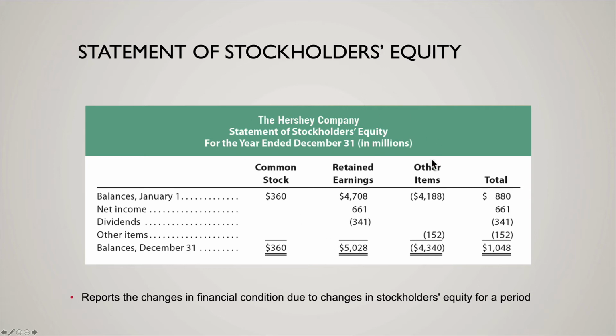Right, so this is the statement of stockholders' equity. This is also sometimes called the statement of retained earnings. That's why I kind of stumbled over my words. What you find in accounting is that different organizations, different textbooks, different professors will use different words for the same concepts. It does become kind of confusing. I get that.